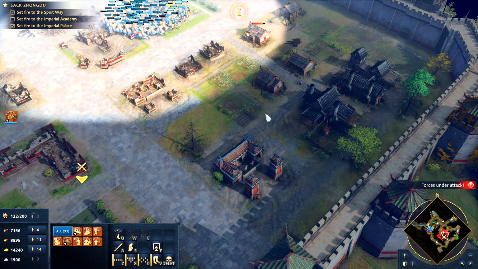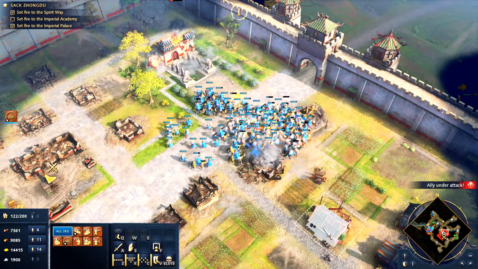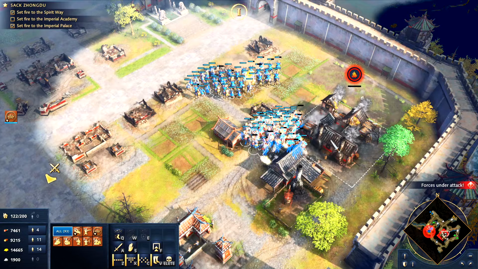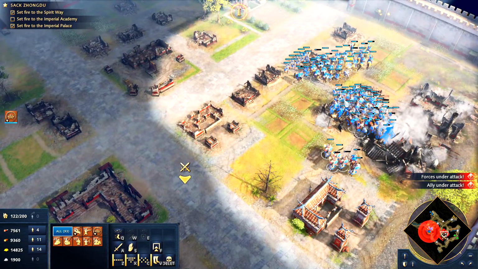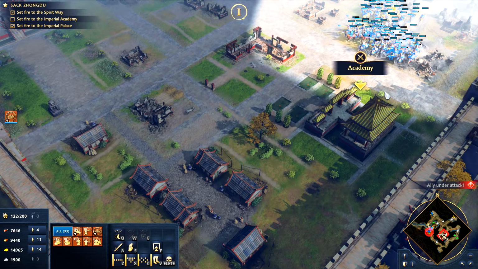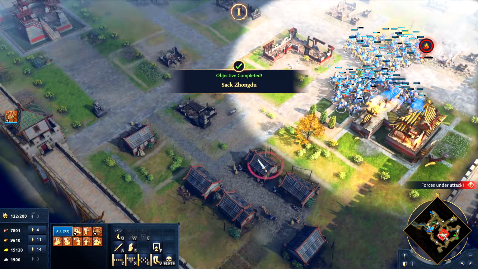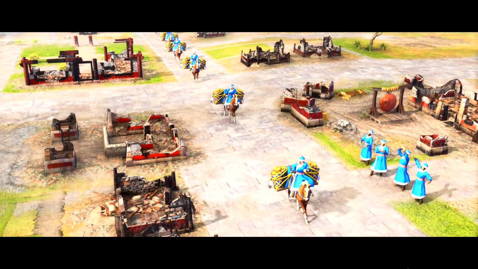Down this way, get all of this. What is that? One, and then we've got one more building. There we go. Woo! Whee!